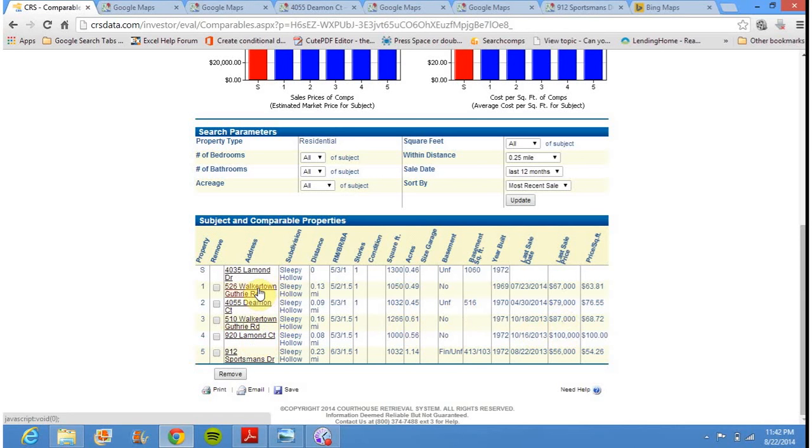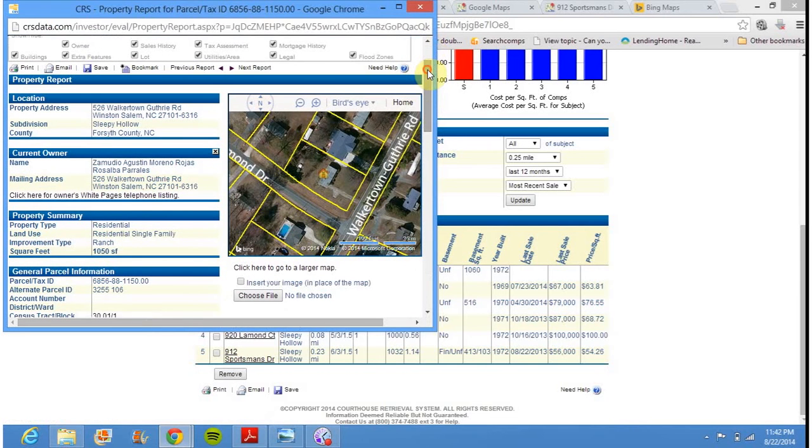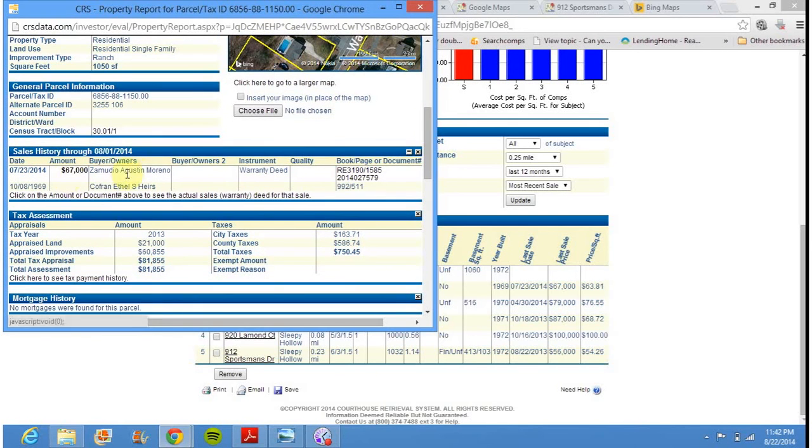Let's check out this one at $67,000. Okay. Don't really even know how to pronounce that guy's name. This one doesn't necessarily look like it was a foreclosure by Bank of America or any other institution. But look at this though. Ethel S. Cofran Heirs.